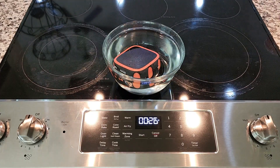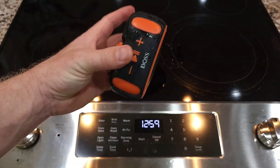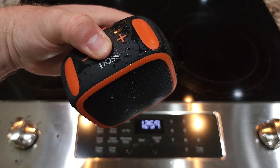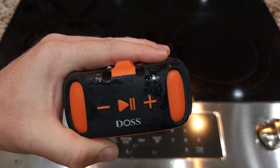It's waterproof though, and I'm going to show you that right now. It's still wet and dripping, so let's see if it powers on. Yep, there we go. At this point in this video, this speaker has already been submerged in the water a couple of times. It is IPX7 waterproof, which is a really high waterproof rating, and this is giving me absolutely no trouble after having done that. So if you're not incredibly worried about sound quality and just want some decent tunes coming out of something, this will get the job done.